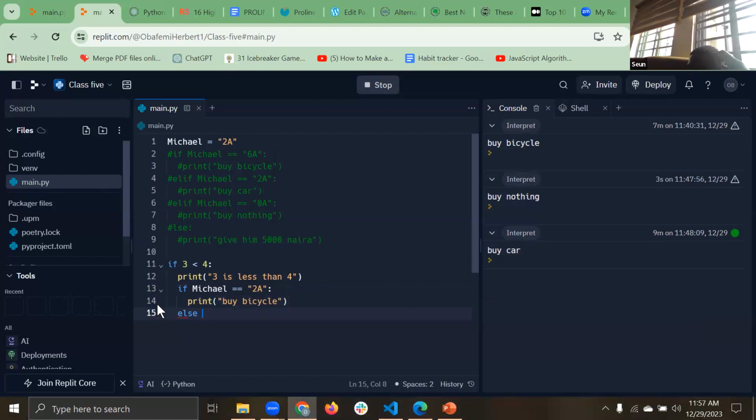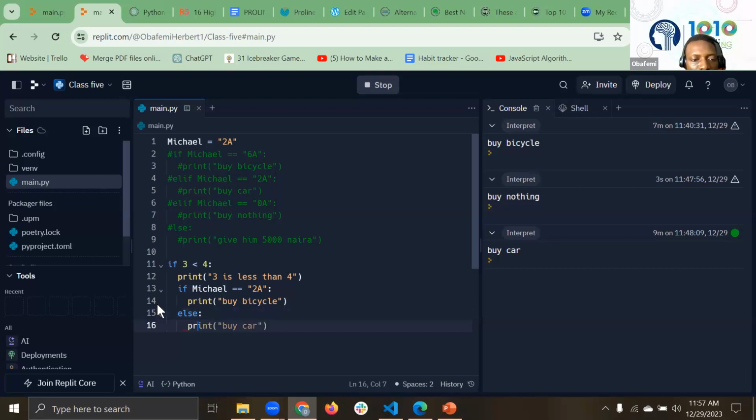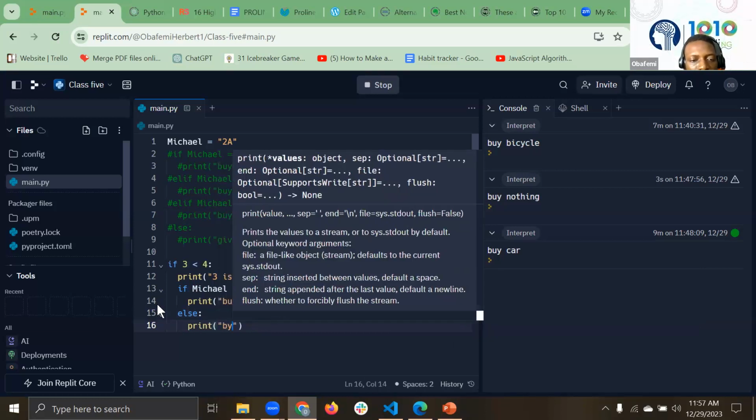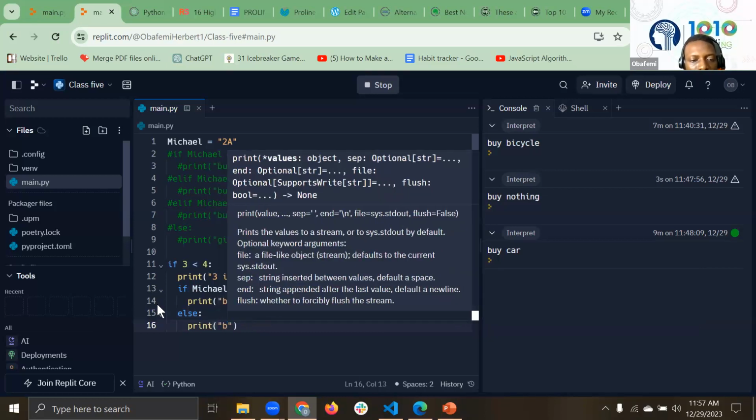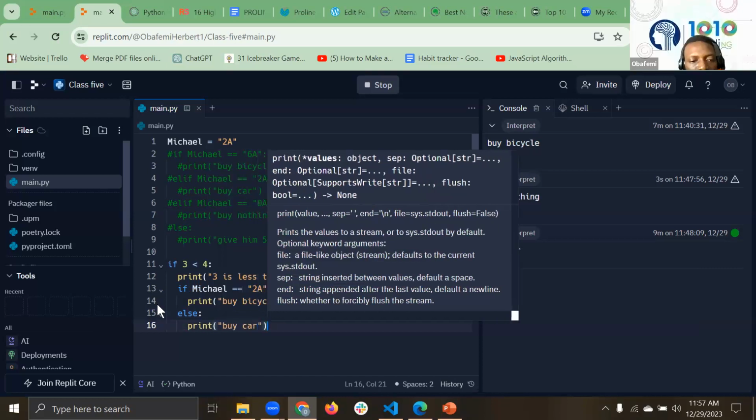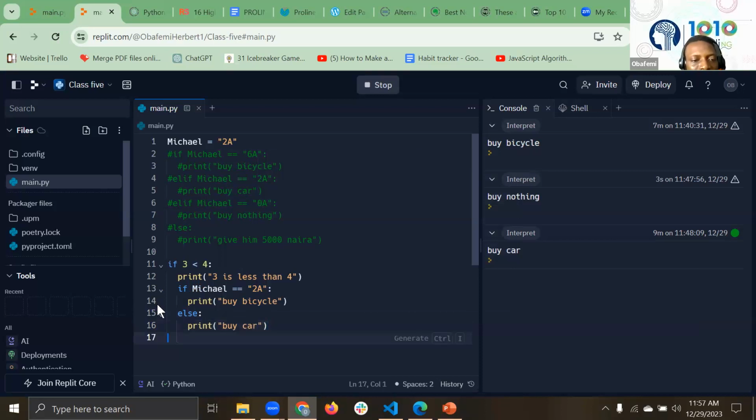The best way to learn programming is actually just to do it. It might look a bit confusing, but when you do it, you see that it's just easy. Else print bye car. Okay, you can also have another else in the main if. So if you notice, this if and this else are on the same line, right?